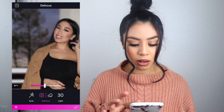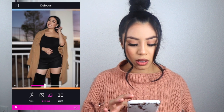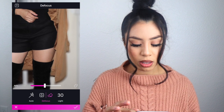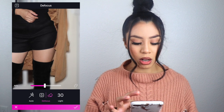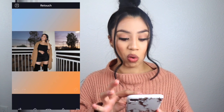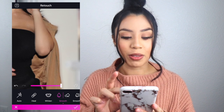My hair, da-da-da. And then editing your pictures is very time consuming too, guys. You have to take your time, especially when it's a lot of details. So I'm gonna go back and just touch up my elbows, because it looks a little weird. I got in a fight in high school, guys, and I still have the scar. So this scar is from that fight.